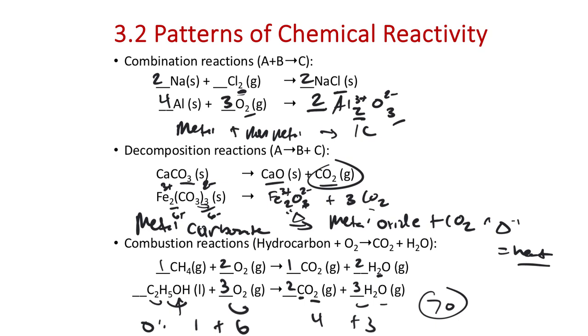Okay, so now we can predict the products of combustion reactions. So if we give you a hydrocarbon that contains C, H, and also O, we can balance the products to form CO2 and water. The only little details I like to mention, sometimes you can't predict what the physical state is of the alcohol or the hydrocarbon, you may not know if it's a gas or liquid, so don't feel like you have to know that physical state. And then water can actually form, depending on the type of reaction we carry out, as a gas or a liquid. And again, I wouldn't worry about that. CO2, though, is always going to be a gas. O2 is always going to be a gas in terms of their physical state in this reaction.